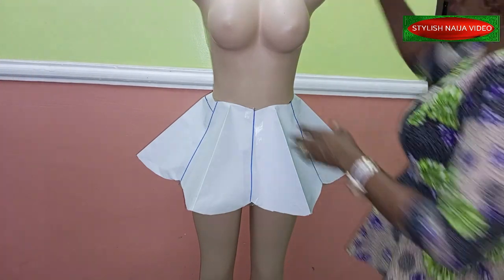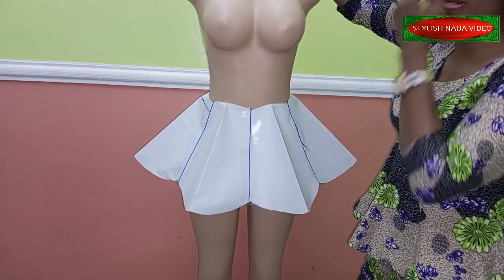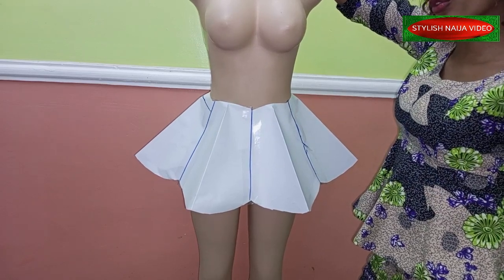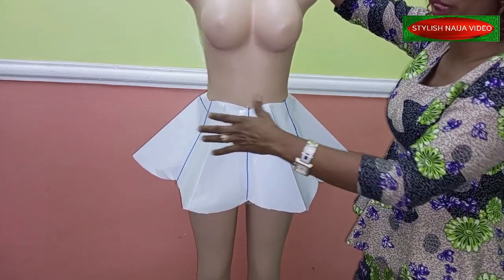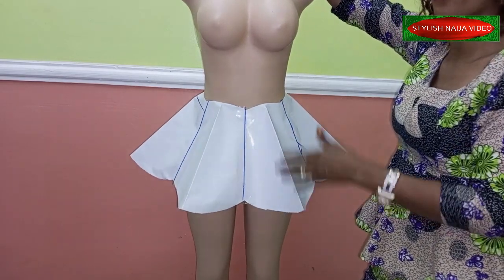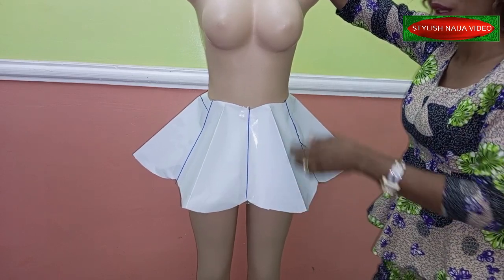Okay, so at the end of the day, after everything, you see how our cone peplum is looking. If you want it smaller, you can decide to do, like I said, 12 inches and 12 cones. You can decide to do 14, 16. It depends on how big you want it to be, and how much fullness you want. So for the one of 10, you could see how it is looking. So this is how you actually cut a cone peplum, or a panel peplum.